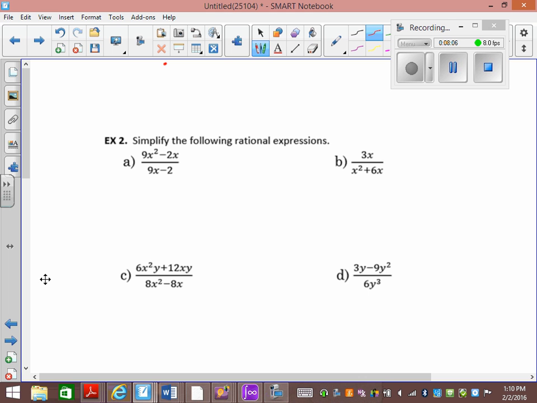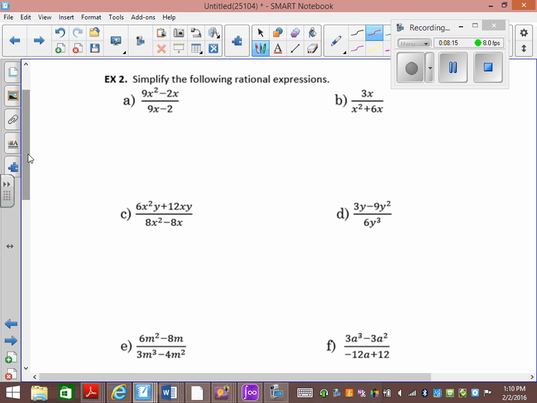Okay, so those were monomials. Monomials means no plus or minus signs, right? They're all attached by multiplication signs. So monomials are easier to simplify. Now we have binomials and could possibly have trinomials, but for the most part we have binomials. Binomials means 2 terms connected with a plus or minus sign, okay? So the very first thing we want to do always is say, can I take out a GCF out of the top or bottom, or is there a difference of squares per chance in the top and the bottom? Those are the 2 things we're going to look for every single time we have to simplify if it's not a monomial.